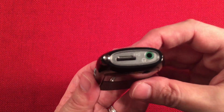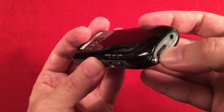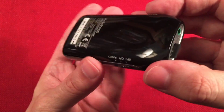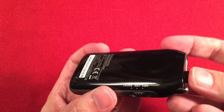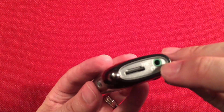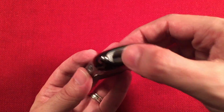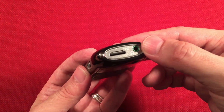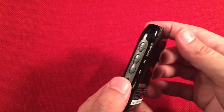Top of the radio, we have a micro SD card slot for your MP3 playback. And I believe it takes up to 32 gigs. Let's see what I got in here. Got a 16 gigabyte card in there. Okay, put that back in. Sweet. We have headphone jack. The headphones are FM stereo and stereo for your MP3 playback. FM stereo only on your stronger stations, which we'll talk about. Okay, so we did that.